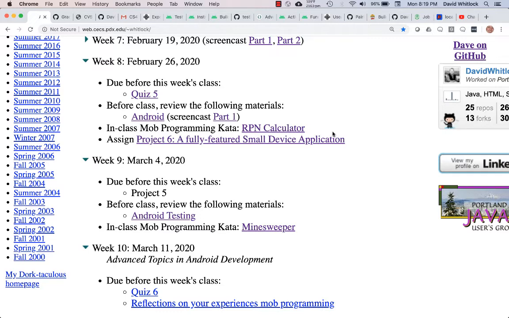One of the big lessons learned is that in order to get everybody up and running with the Android tool set, it'd be a good idea to have us prepare beforehand, because there is a lot of binaries, a lot of stuff to download. And last year we had this kind of comedy of errors as like 30 people tried to download all this stuff over the school Wi-Fi there in the classroom, and it took forever. As a matter of fact, I remember one student actually walked out, went across the street to a different network and downloaded things in about a tenth of the time as everybody else.